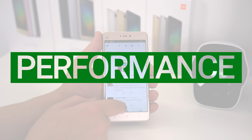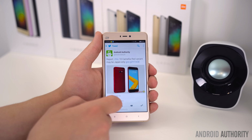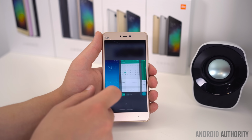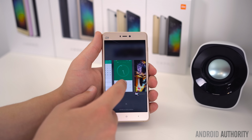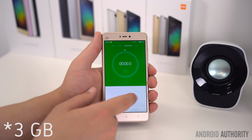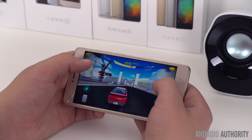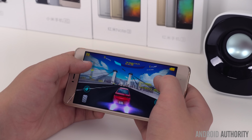With a Qualcomm Snapdragon 808, the Mi 4S is a very good performer, offering up little to no lag, even with heavy use. While the 808 isn't quite as fast as the 820, it's virtually impossible to notice a difference without comparing the two side by side, thanks in part to the Mi 4S's healthy amount of 4GB of RAM. The Adreno 418 also does a nice job in ensuring a good gaming experience, although it may show its age when playing the most intensive of games. However, we didn't have any problems when playing high-end games like Asphalt 8 Airborne.